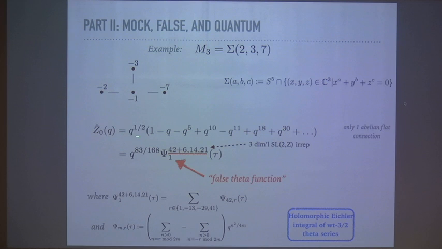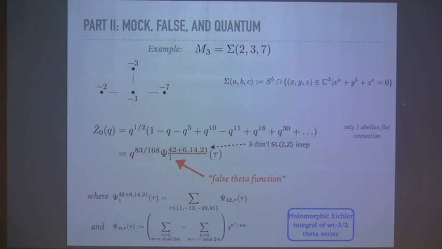I want to point out that this q expansion can be written in terms of this function psi, which is known as a false theta function, which I want to briefly explain right now. First of all, I have in the exponent a label which corresponds to a three-dimensional representation of SL2Z. This notation is very related to the notation for genus zero groups that Jeff mentioned in his talk previously. One can think of this as a group of exact divisors that Jeff mentioned. These kinds of groups also have another interpretation: they allow one to define irreducible vector-valued representations of SL2Z. So one can think of this psi1, this false theta function, as being one component in a three-dimensional vector.